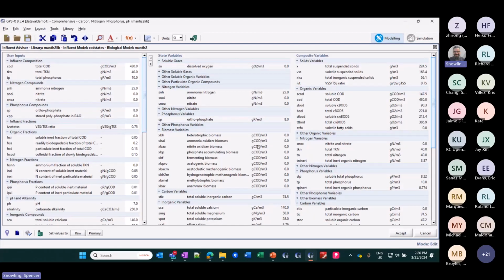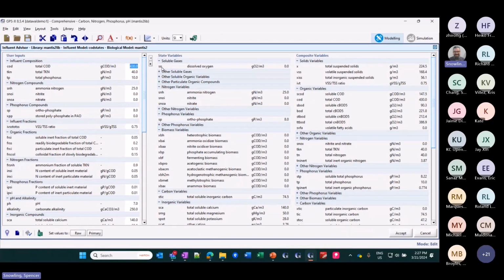And then now, as you can see here, we've got our inputs on the left and our calculations on the right. So I'm just going to change a couple of numbers here and there, and you can sort of see the activity. So right now, this is total COD up here. It's at 430. That's our default value. And as I change it, these numbers in the right-hand column over here will change because they're being calculated on these numbers, which are calculated from your inputs.